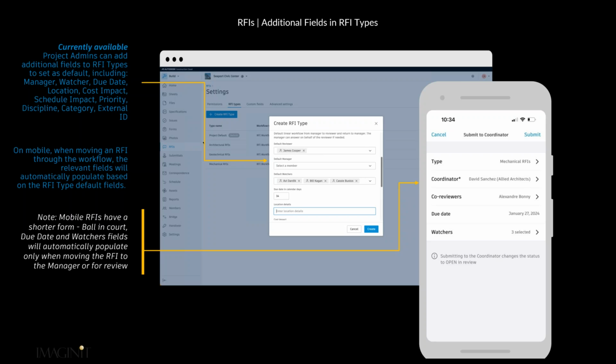I suppose it is similar to a template. So we can specify who those default types are within an RFI template and apply them. When someone creates an RFI, if they choose the correct type in the field, it will already have the populated list of the appropriate fields filled in and save time.